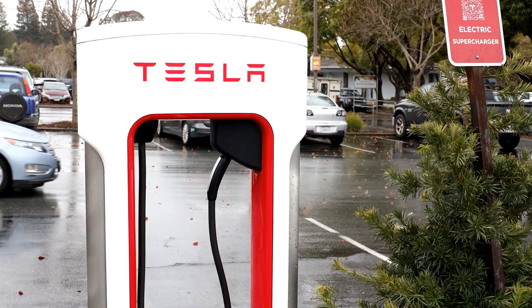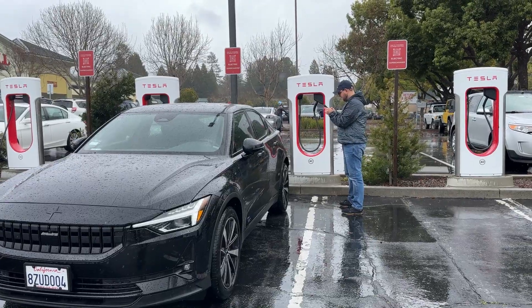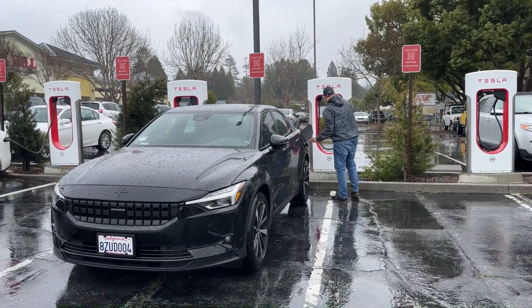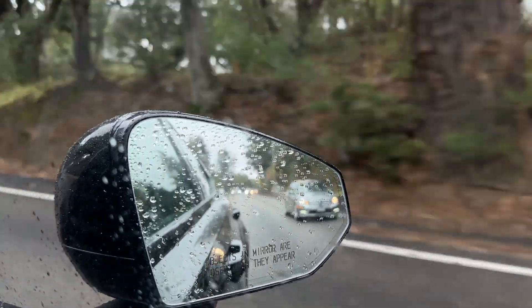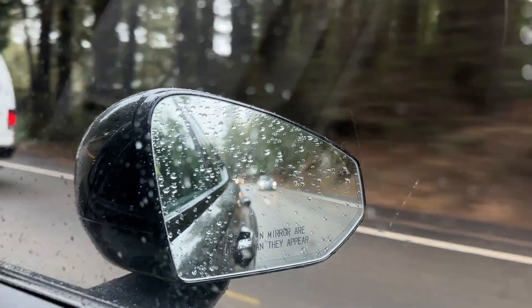Upon seeing the message that the connection to the charger was lost, I began to speculate on what might have caused the issue. While it's possible that the problem was on Tesla's end, I can't completely rule out the idea that my Polestar may have stopped accepting the charge due to charge management processes that protect the battery. Another possibility could be the rainy weather, which often causes issues in California — my family experienced a two-day power outage last week and the 5G network was also down. So perhaps the cellular network was also affected this time. Regardless, the end result was inconvenient as I had to adjust my Saturday plans to accommodate my limited driving range.